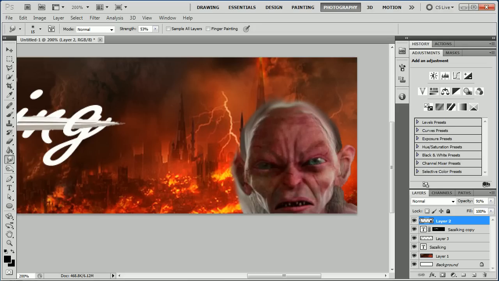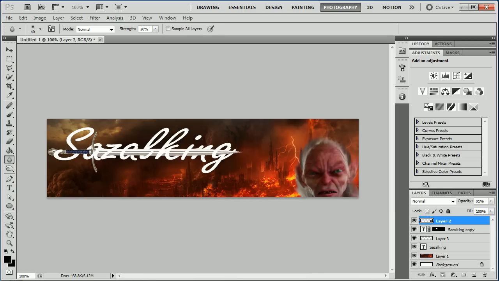Obviously take your time on this and make it as good as you can, but I'm just trying to make a quick one. It's blending in. After you've done that, which will take quite long, it looks like he's burning up as well. You just want to keep doing this to make it look a bit more natural, and then go to blur, strength around 20, and blur it so it blends in. As you can see now, it looks a bit more natural.